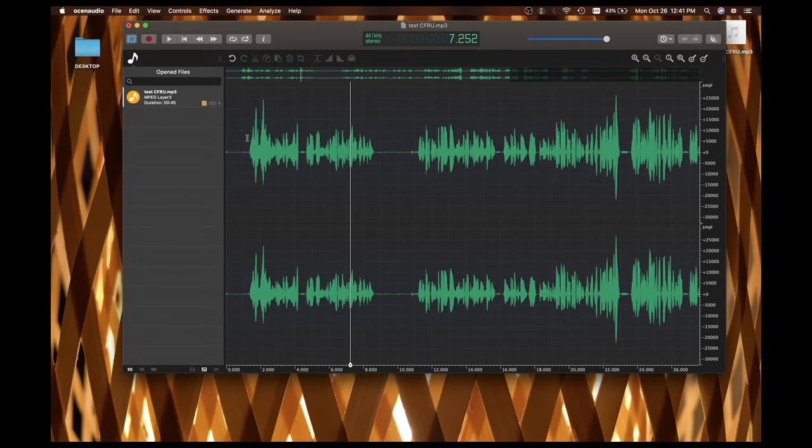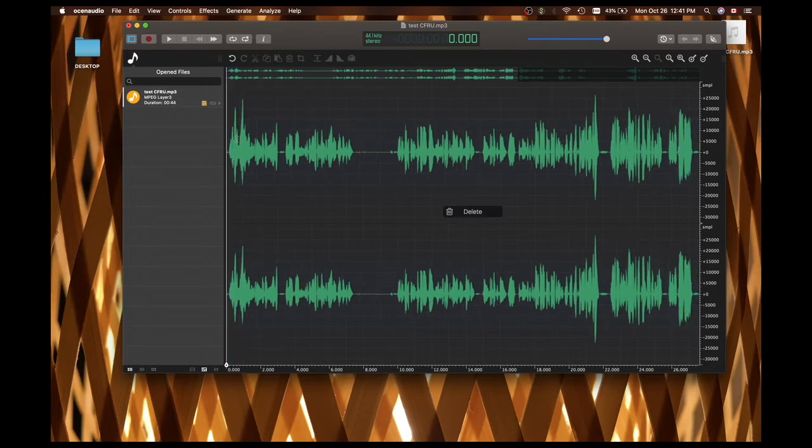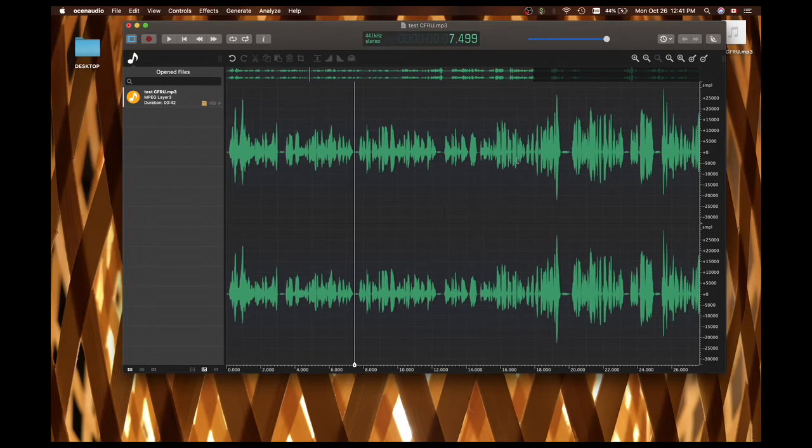We can also do some quick chopping and deleting and editing of the file. So if I select an area just by dragging over with my left clicker down, I just hit delete and it chops that right out. Same with an area like this in the middle of the file. You want to make sure that you're not chopping off any active waveform there. Chop that there. And so you can edit out any uncomfortable silence, anything you want to cut by just selecting and deleting. You can also copy and paste in the same way.